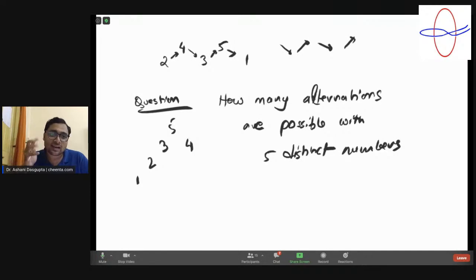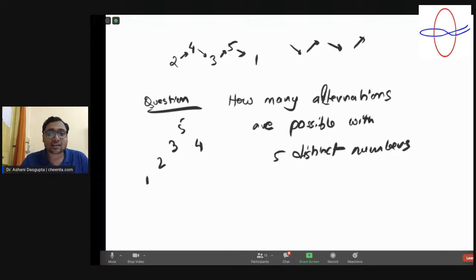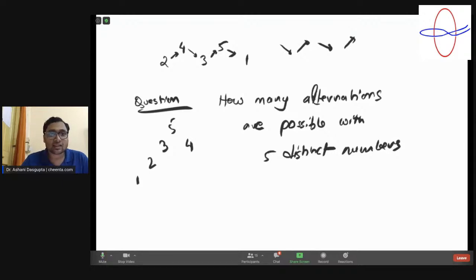This is a question. A very related question came up in the ISI entrance of this year, as I said at the very beginning of this talk. So the answer is not 5 factorial, definitely, because not all rearrangements of five numbers are alternations. So think a little bit more, everyone. This is a very, very interesting problem in its own right. It's not 5 factorial. So I'll give you a minute to think about this.